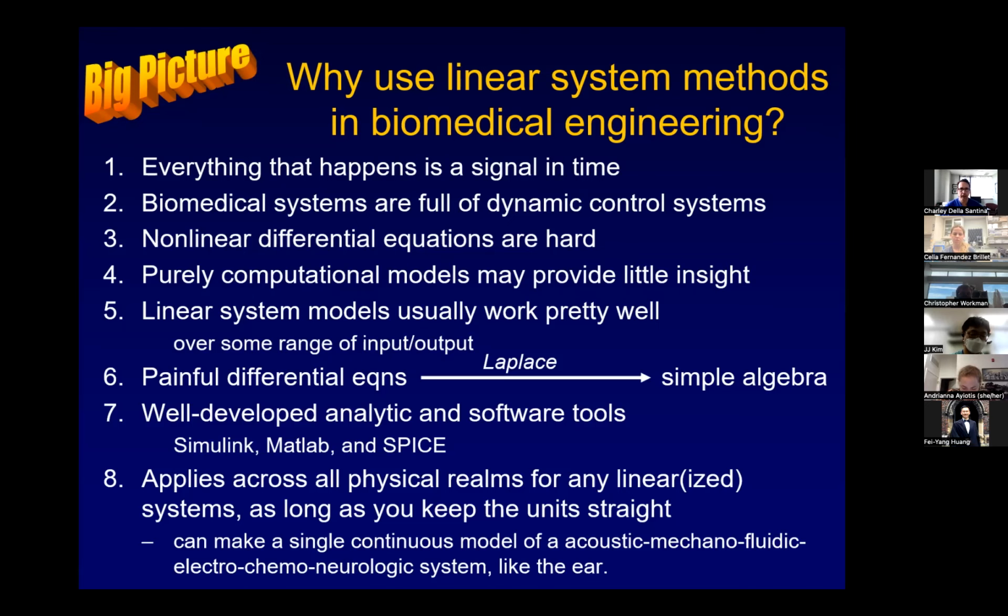You can get a long way, like Dr. Robinson did in this review paper. Purely computational models often provide little insight, but if you use a linear systems model coupled with generating hypotheses from the model that you then test by making empiric data acquisition experiments, you can make a lot of headway.